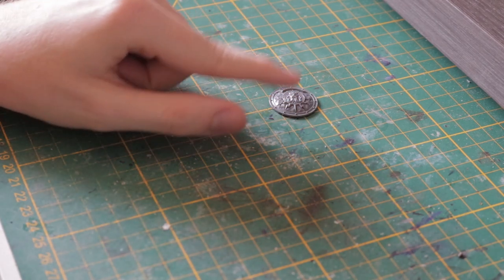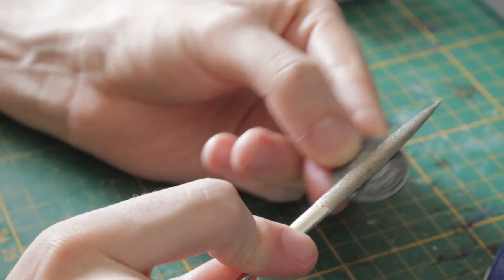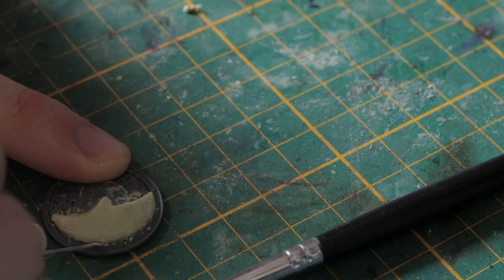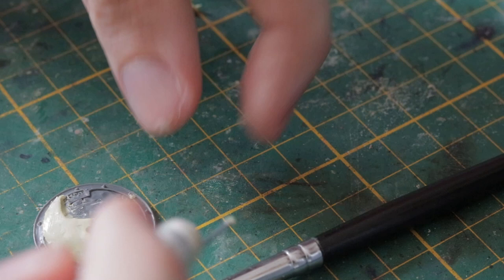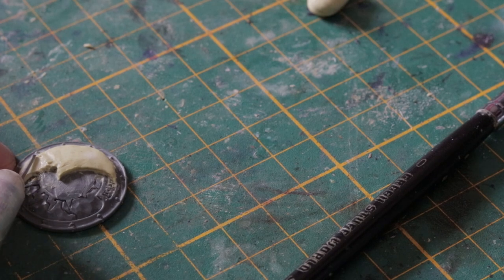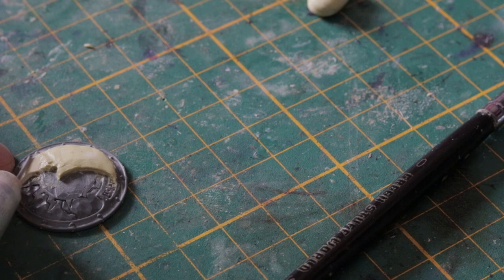I started with a big round shield from the Annihilators kit — it's got a bunch of detail already. I'll cut and file some of it away, but most will be covered by the putty work anyway. In honor of Simpson Majors who is putting on this challenge, I'm making the face entirely out of Milliput. I apply a layer of putty onto the shield and trim it roughly in the shape of a crescent moon, going decently thick so I can dig into it. I then define the nose silhouette, start work on the mouth, draw a quick line, and try to make a pair of lips as sharply defined as possible. I'd advise using something other than water for lubrication when working fine details with Milliput — I use Nivea hand cream, but oil or Vaseline works too.